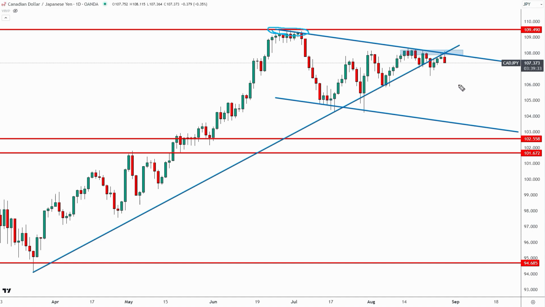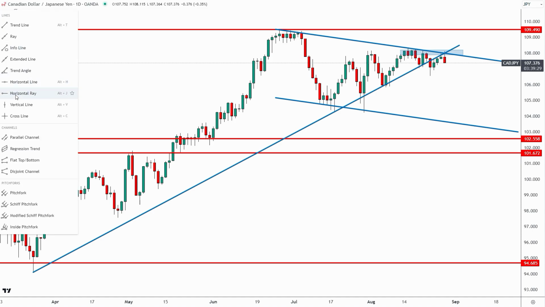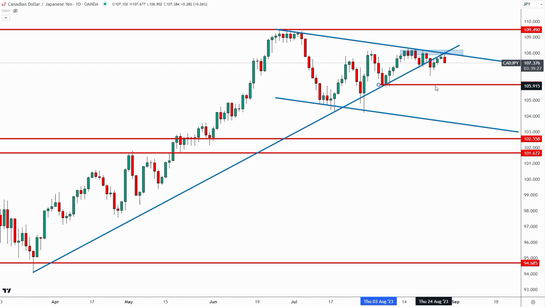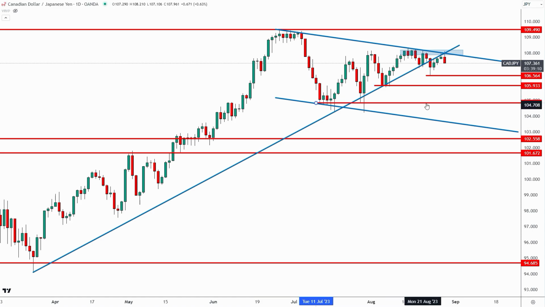Now, as far as targets go here for the CAD yen, it's pretty simple, really. I mean, you have these key levels down here, these horizontal levels, okay, off of some of these recent lows. And you could make a case for this one, although this is more of a minor level right there around 106.50. But ultimately, you have levels like these on the way down. Okay, and also, of course, these lows back through here. Now, it's a little bit tricky because we do have some wicks down here in this area, but I would say right around 105, that's going to be your support based on these lows back here.